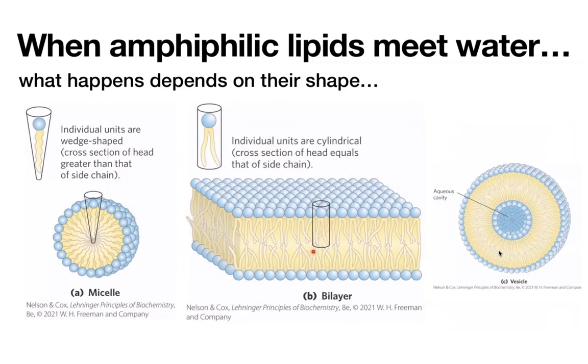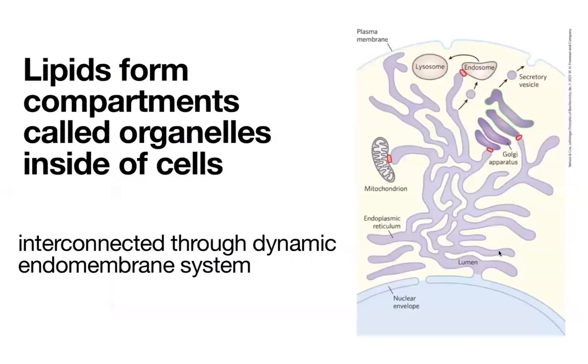So it's going to form this sandwich where the hydrophobic tails are in the center and the hydrophilic heads are on the outside. And if you have enough of this that it folds up on itself, now you can get a vesicle where you actually have liquid inside, and then you have this bilayer membrane. These vesicles are sometimes called liposomes. You have these small ones, but now imagine that you have a lot of liquid in there. You can get these really big compartments. You can have cells, and then inside of cells, you have all sorts of different compartments.